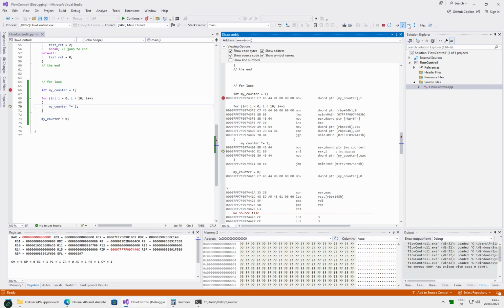Then we do it. Basically here we just load the value, shift left, so it optimized the multiplication with a trick. Instead of multiplying by 2, it is shifting all the bits by 1 to the left, which has the exact same effect on an integer number, but is much more efficient and faster to execute. It even did this in our debug build.